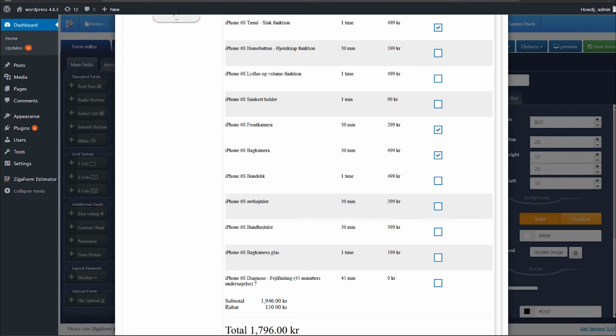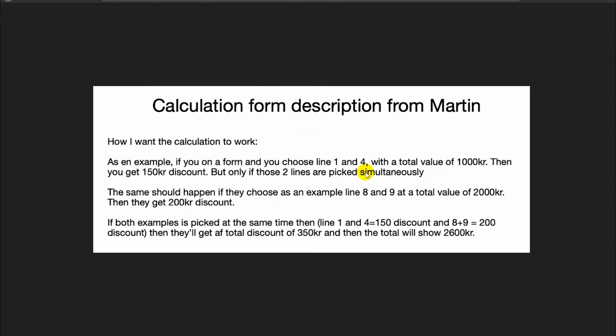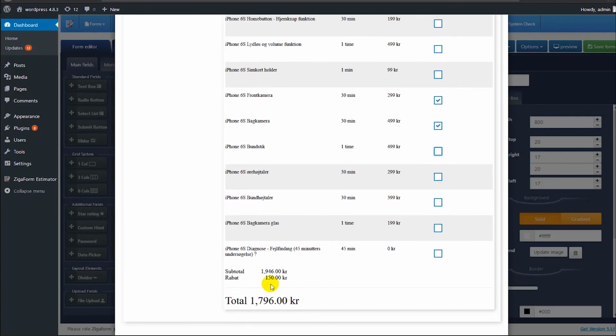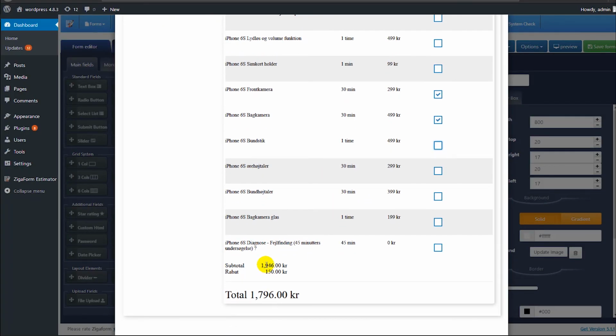Okay, it was all good. I forgot the rule for line 8 and 9. It was if 8 and 9 are picked and the total value is above 2000, they will get the discount. But it's not the case because this is below 2000.